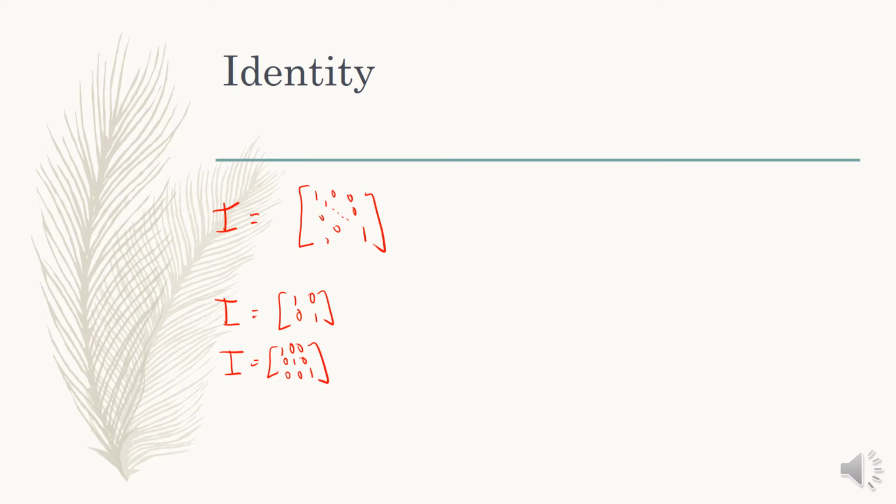There's what's called the identity matrix, which we'll denote by I, and I is always a square matrix, but it's just the matrix that has 1 along the diagonal and then 0 everywhere else. So if you want to look at the 2 by 2 identity, that would be 1, 0, 0, 1. If we look at a 3 by 3, that would be 1, 0, 0, 0, 1, 0, 0, 0, 1. So the identity can take on different sizes, but it's always a square matrix, and it always has 1 along the diagonal, and 0s everywhere else.